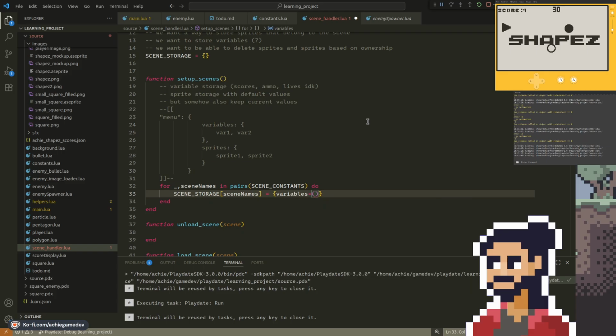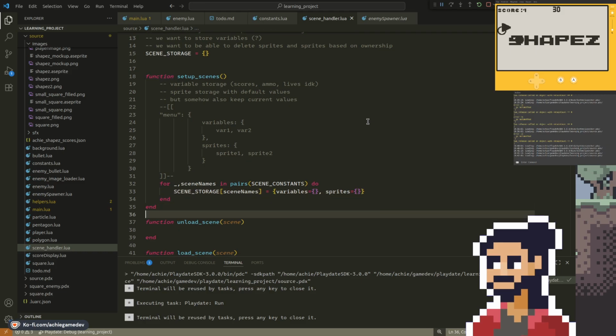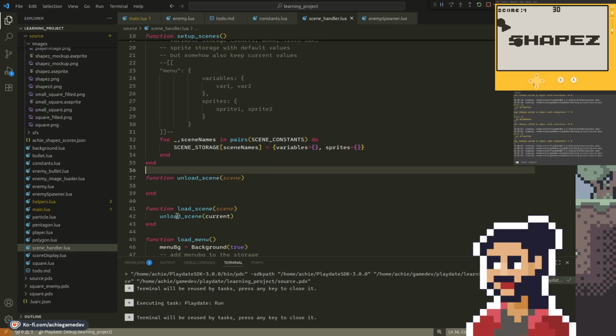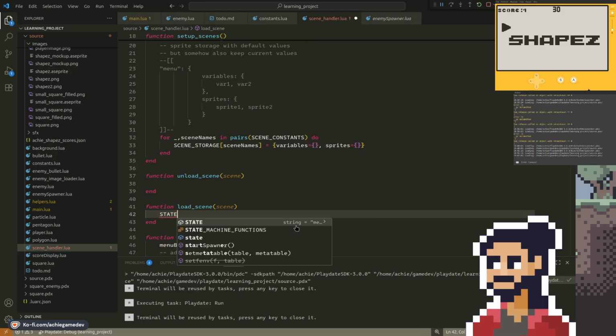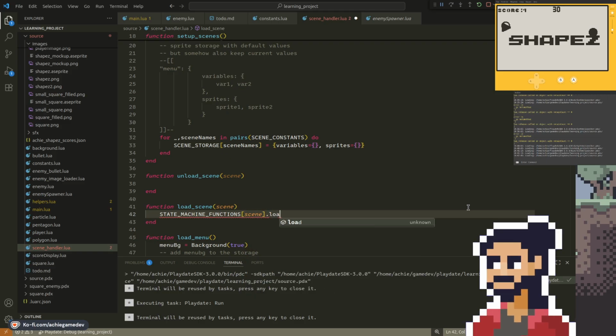Variables. That's right. The other one. And now when I load the scene, I would call state machine functions load.